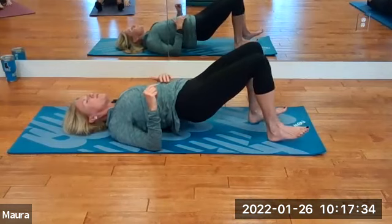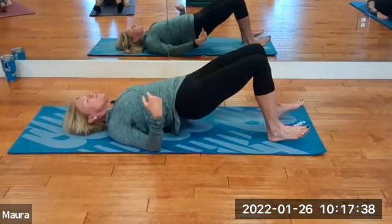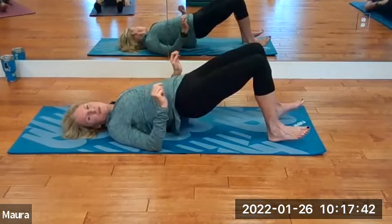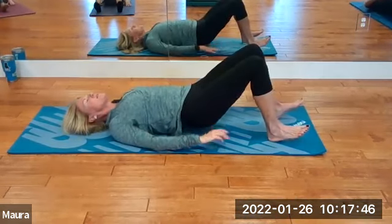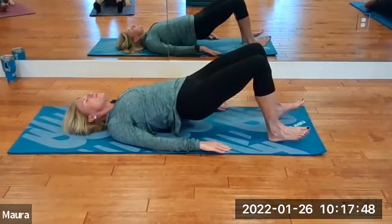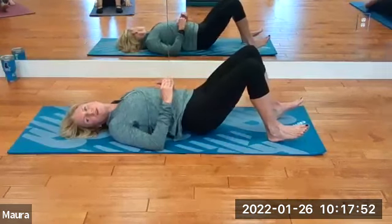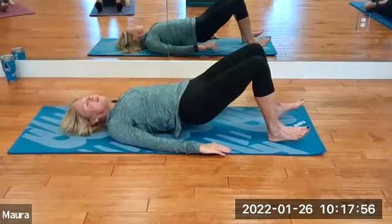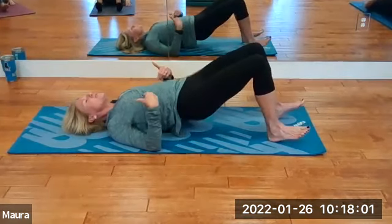Walk the feet out about a foot. Lift up a little higher. Now we're going to keep those glutes super tight. Tap down, squeeze up. Tap down, squeeze up. Tap down, squeeze up. Just four more. 4, 3, 2. Let's hold this next one up.